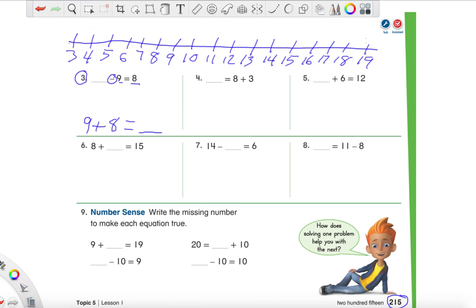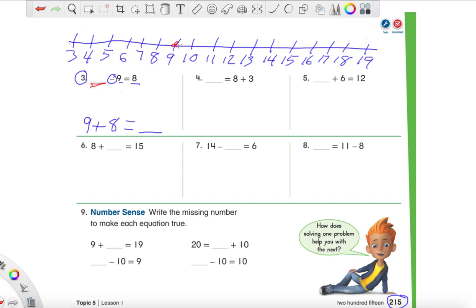Alright, if you're still working, pause the video. But if you're all done, let's review it together and make sure that you're taking the correct steps. Okay, so we have 9 and 8, right? We need to figure out this big number that goes at the beginning of this subtraction problem. So, like I said, we can treat it like an addition problem to find that big number.